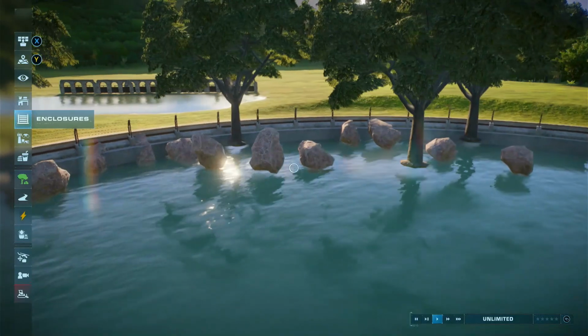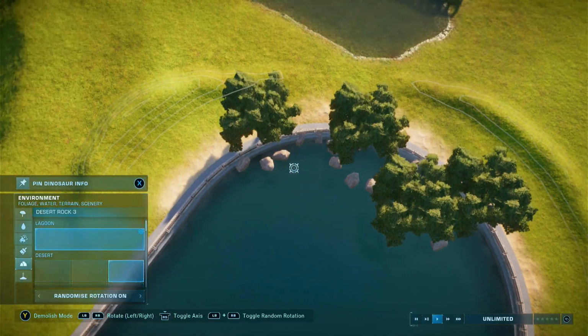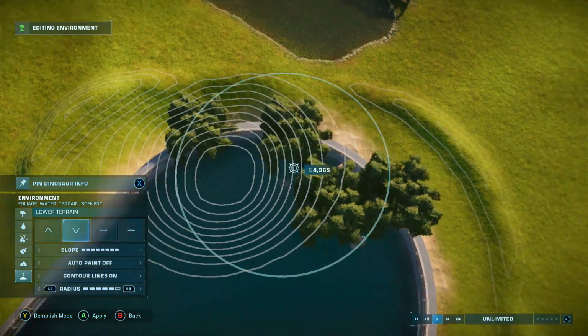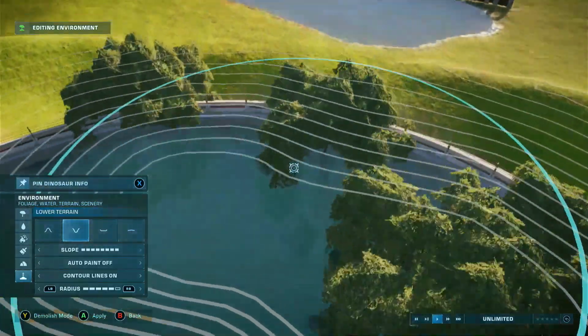Oh, and also, if you like, you can lower the terrain in the lagoon, and it moves them down. So if you wanted to go for more of a swamp, you can do that as well.